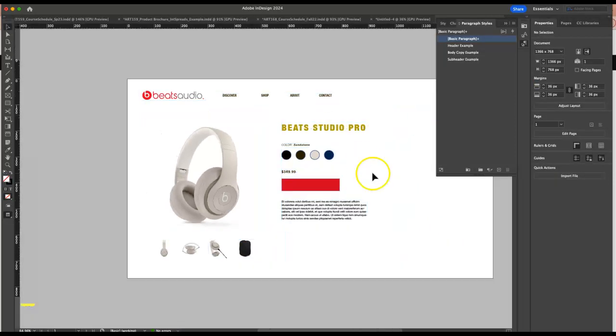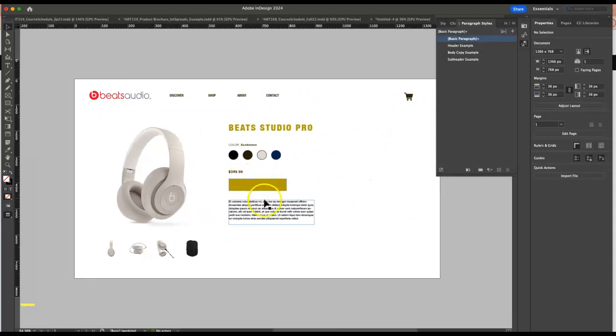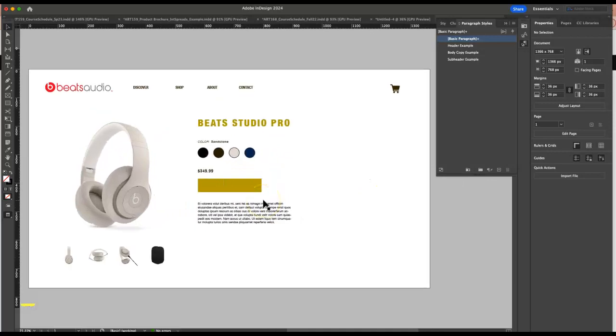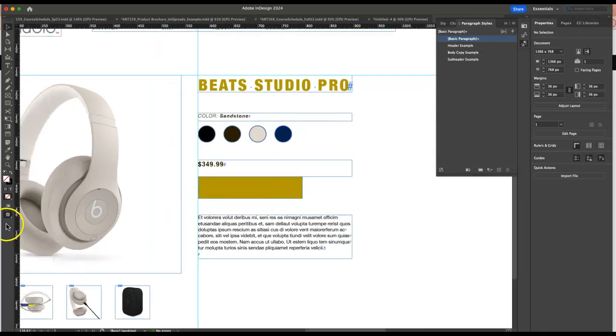Well, let's see if I take that away. It's pretty bold. You know what? I'm going to go with the gold here. I think that's a little softer, a little more manageable. I'm just previewing that. I'm using the shortcut of the W key, but it's the same thing of using the normal and preview down here as well.